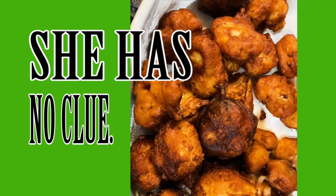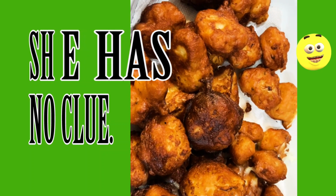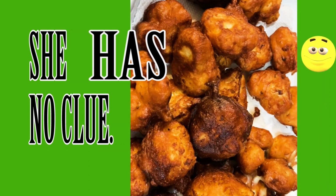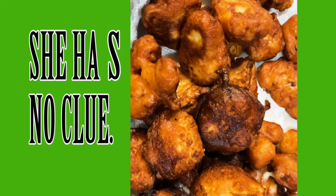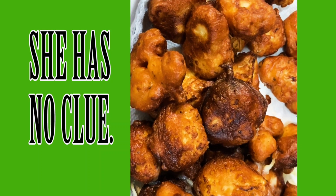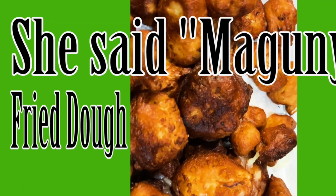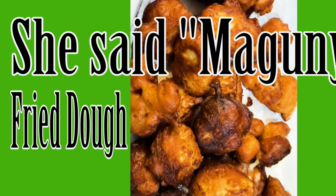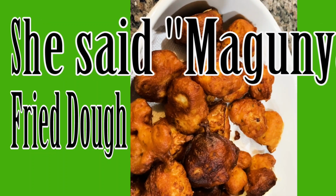What is this? What do you think it is? I don't even know. You trying to smell it? Is this cheese? I put some cheese on top of it. Magunya? Like, what is this? Looks like magunya, but there's something inside it. What's inside? By the way, people, she didn't know she was upstairs when I was doing all this. So she has no clue.